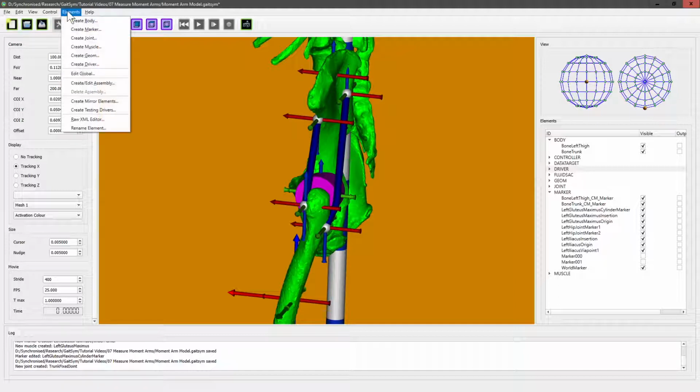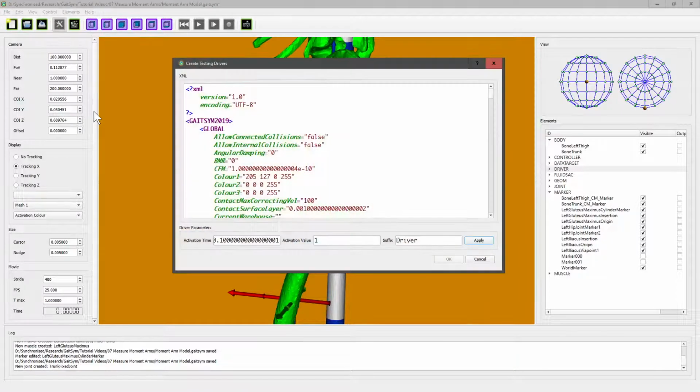If you look under elements, you've got this thing called create testing drivers, and it will create a driver for each muscle, and these will activate in turn. So in this one, it will activate one muscle and then turn it off and then activate the other muscle. If you had 100 muscles, it would create 100 drivers that would all activate in turn. So it's really very handy.